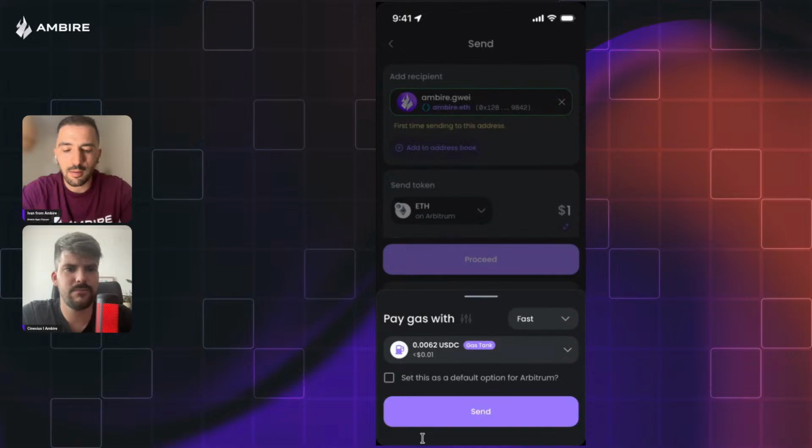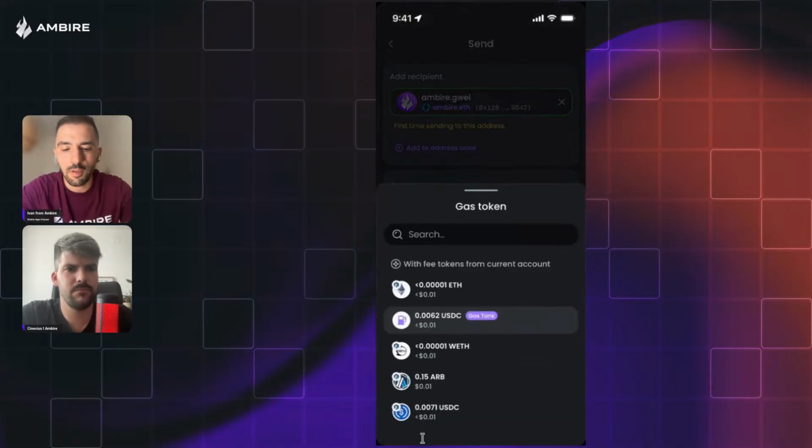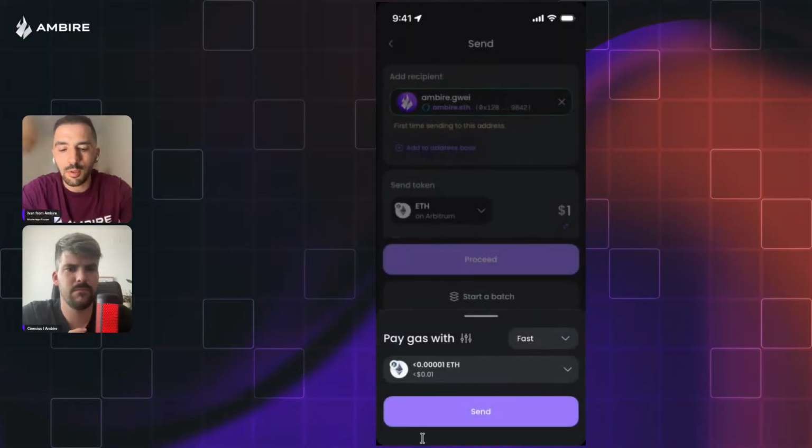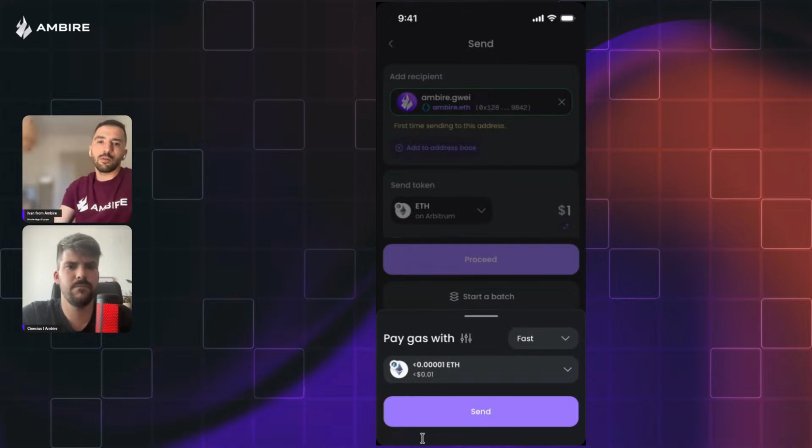We decided that the app will be remembering the last time when you paid gas with. For example, if the last time I was using it on Arbitrum, every time when I try to sign a transaction on Arbitrum, it will be picking it on Arbitrum as a default, so that we don't limit people or we don't push them to be using gas tank all the time, because some people were kind of irritated because once you had funds on your gas tank, Ambire was always trying to push you to use the gas tank.